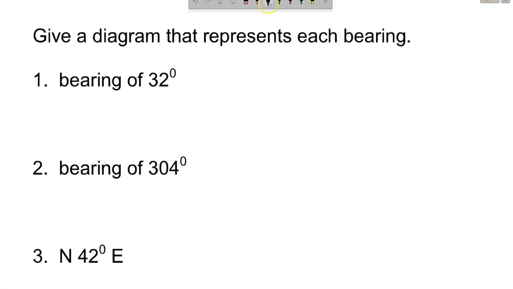In both of these examples, we are going to start by facing due north, and then we will rotate however many degrees in the clockwise direction. In this case, it's 32 degrees. Remember that 90 would be about here, 45 would be about there, so it's going to be something a little less than 45. When I draw this, we will only go a little bit this way, and this angle right here would be 32 degrees.